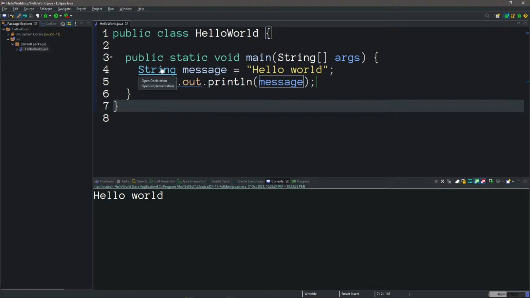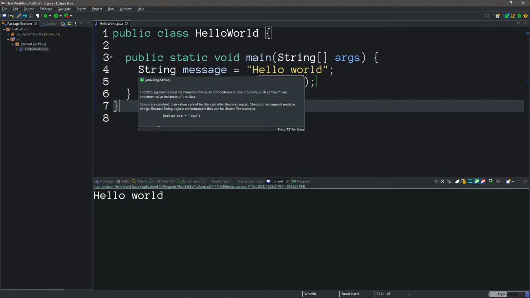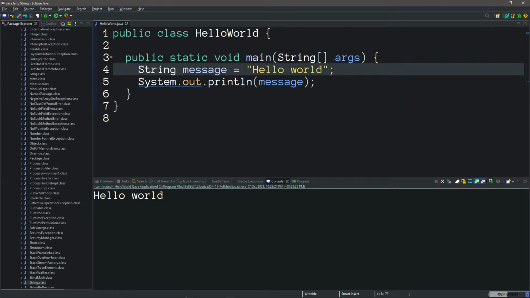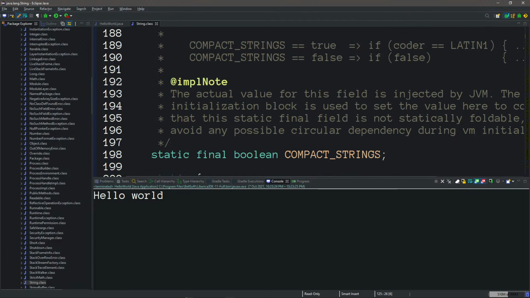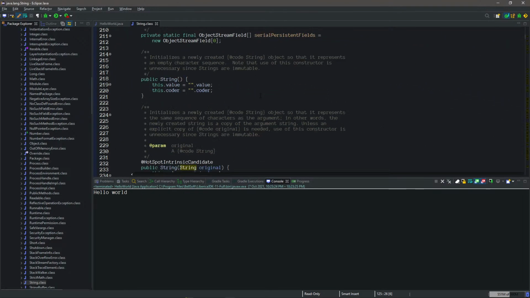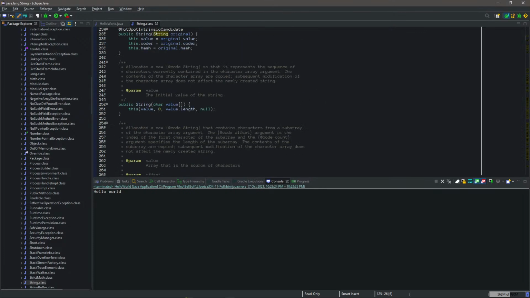If you want to know what is inside this specific Java class, you can hold the Control key on your keyboard and click the class name or data type, and then you can open the implementation.